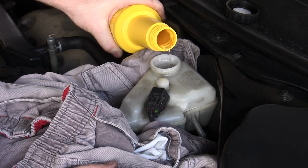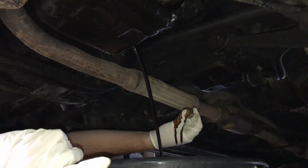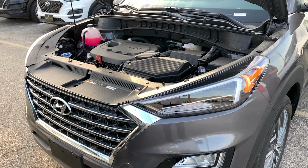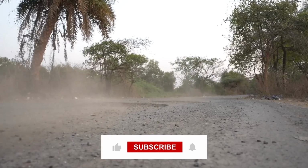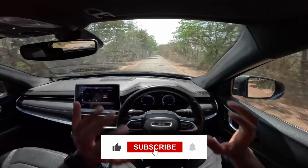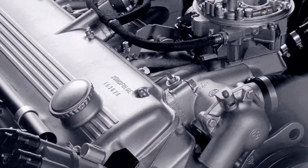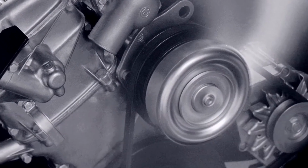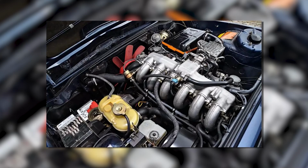What has changed is how manufacturers approach maintenance. Longer oil change intervals are marketed as a convenience, but they don't account for the unique challenges of the break-in period. While the technology has advanced, the principles of reducing wear debris during early use remain as important as ever. Understanding this evolution reveals that old practices still have value in protecting new engines. But what happens if you ignore these principles altogether?